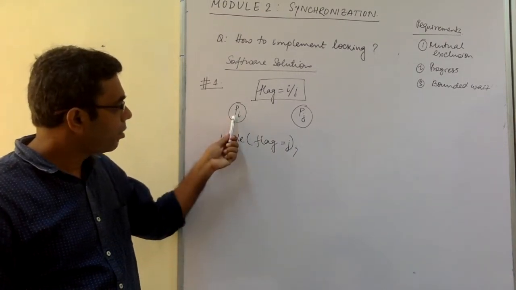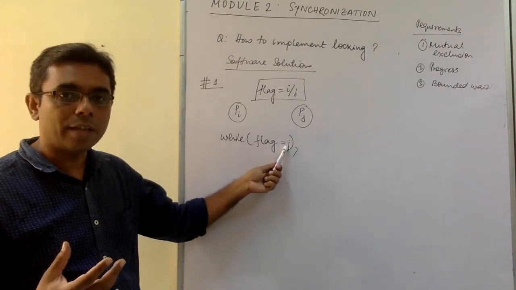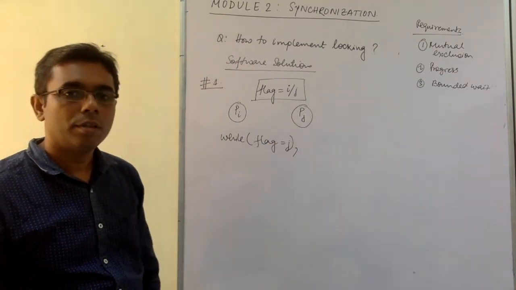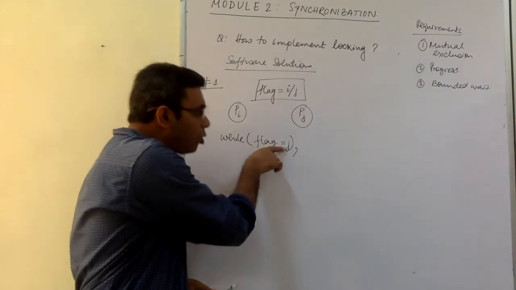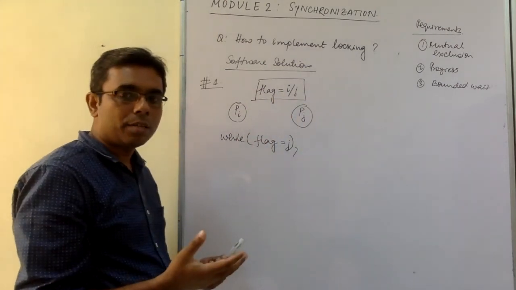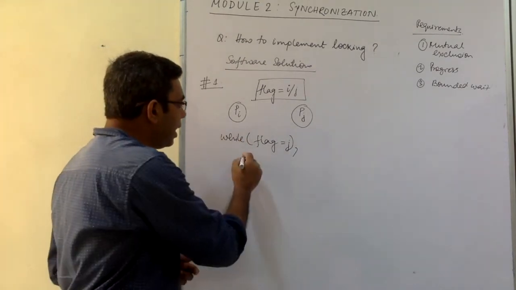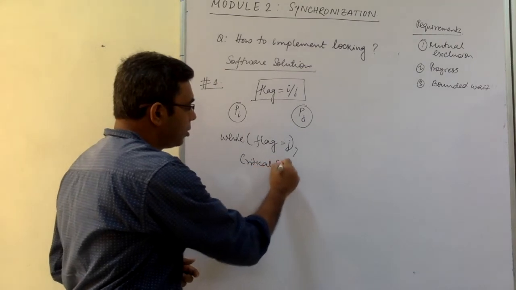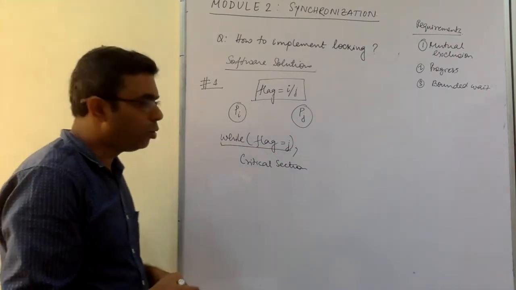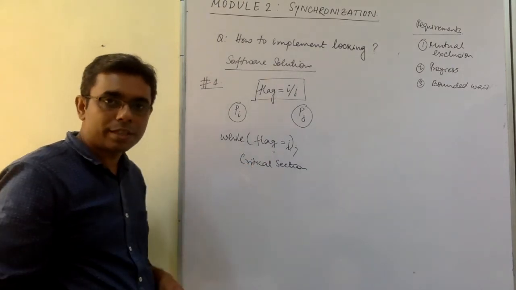So pi finds that this condition is true, that is flag is equal to j, and pi understands that the flag or the lock is currently held by pj. If flag is not equal to j, what will flag be? i. And if flag is i, pi understands that it will be able to acquire the lock. So pi gets the lock and enters the critical section. So if this condition is false, then you fall through this while loop and get into the next line, which is to execute the critical section.